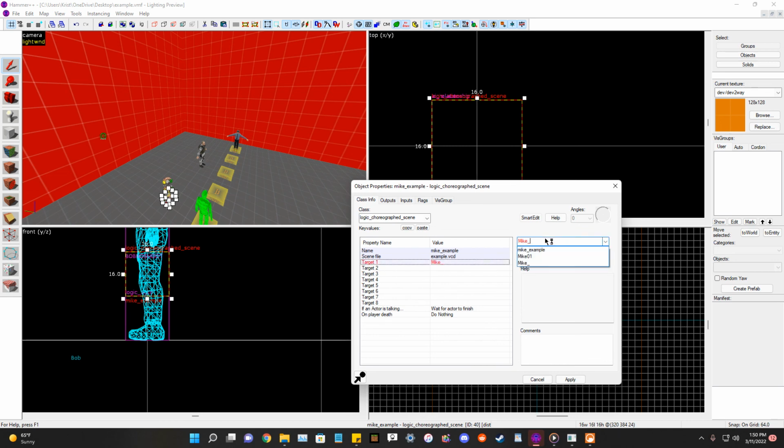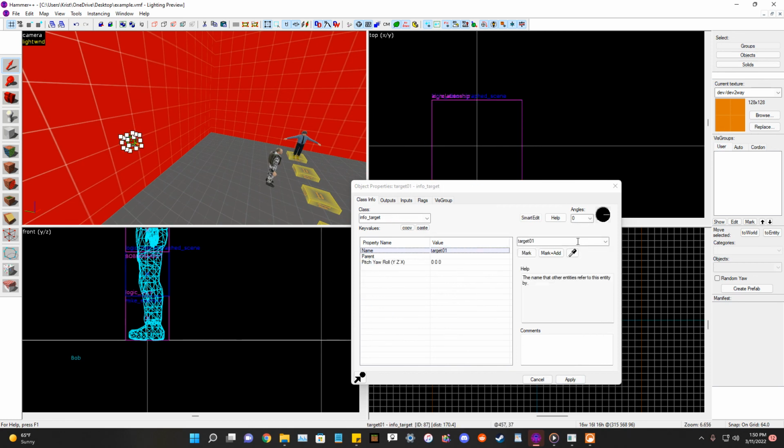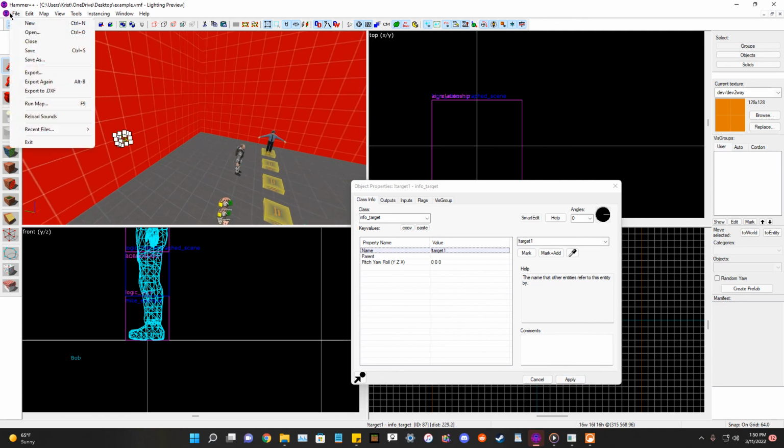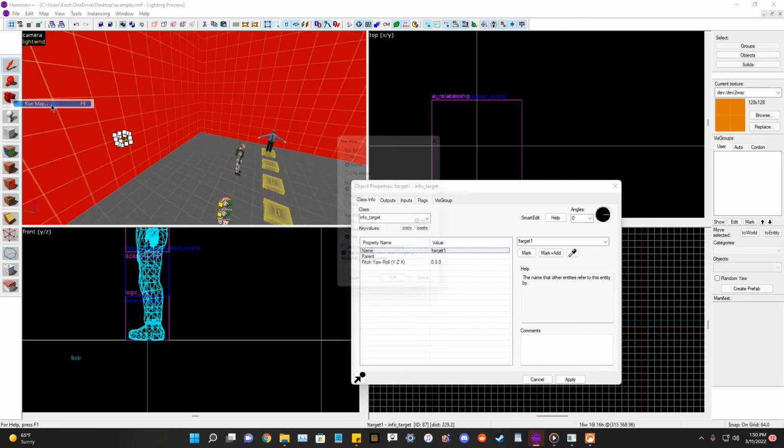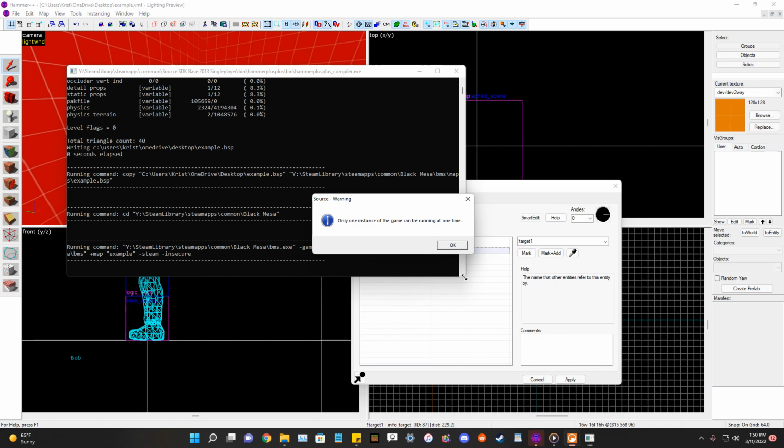Mike 01 or Mike 01. I could be completely wrong and I'm just really stupid, but we'll have this targets 1. Apply. Save. Run. I apologize about that, guys, but you did see that it worked.